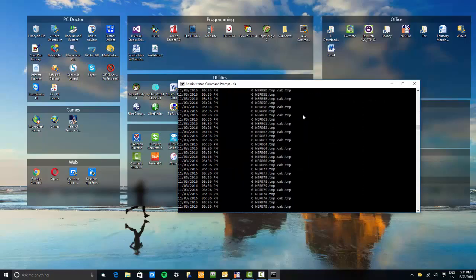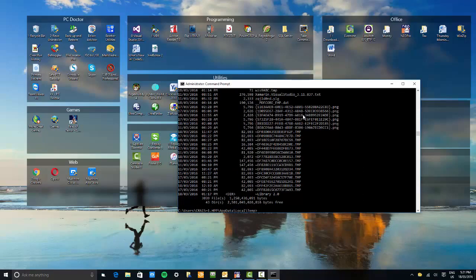Okay, now the problem is that those files and those folders can only be written to by programs or users that have administrative authority. And a program running external to the temp directory doesn't have that authority unless you're running it as an administrator yourself. So how are we going to fix this?